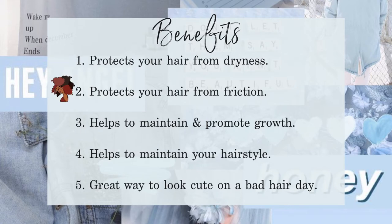Secondly, it protects your hair from friction. Now, dryness and friction lead to split ends that damage your hair strands, may cause your edges to thin out, and it causes your hair to tangle. Now, this takes us to point 3, where lining your caps and hats help to maintain and promote growth, right? With less hair breakage, you would be able to maintain the hair that you have and encourage healthy hair growth.